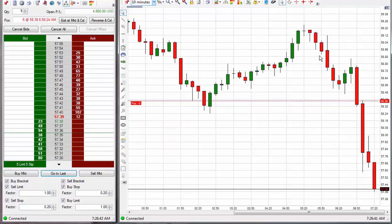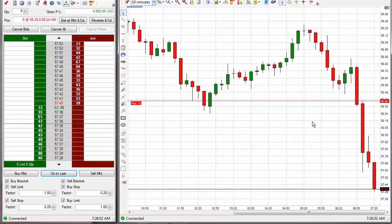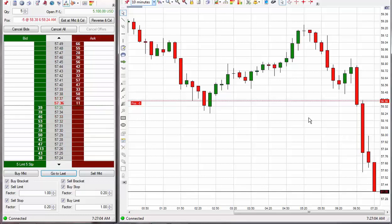I could have gotten in up here very easily using the code. I didn't come in till later. By the time I came in, it was down here. But I still got in using the code. And so I have to give up those ticks right there and calculate that into the code. So if the code's going to be good for 200 ticks and I'm in 50 ticks down, then I've got to go for just 150 ticks. It's basically what I'm doing.